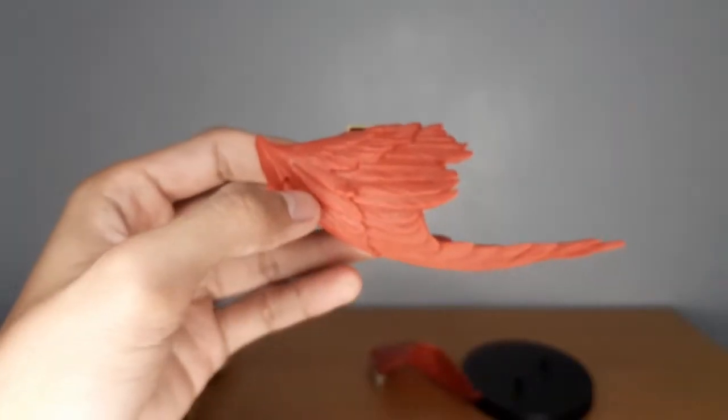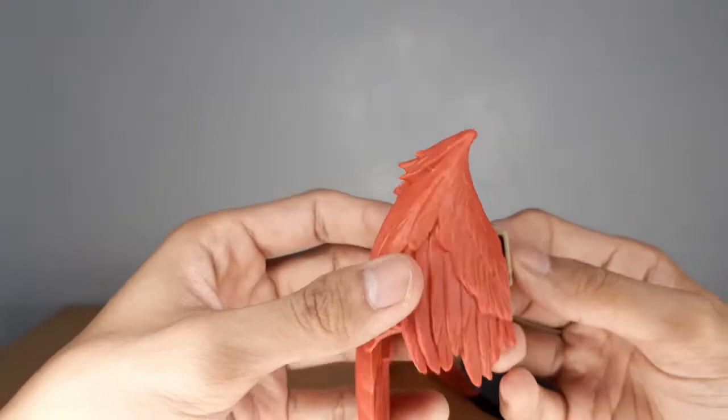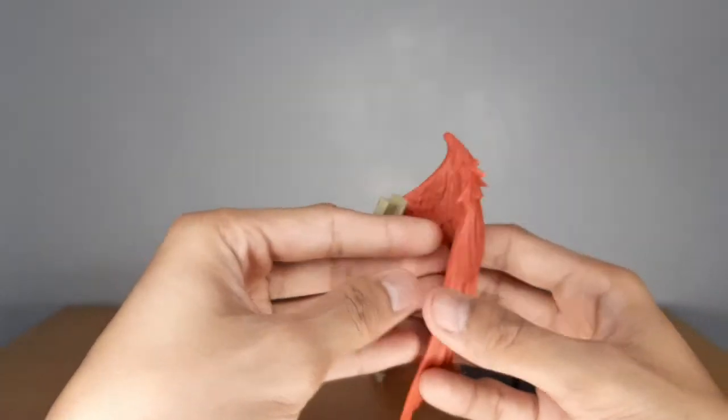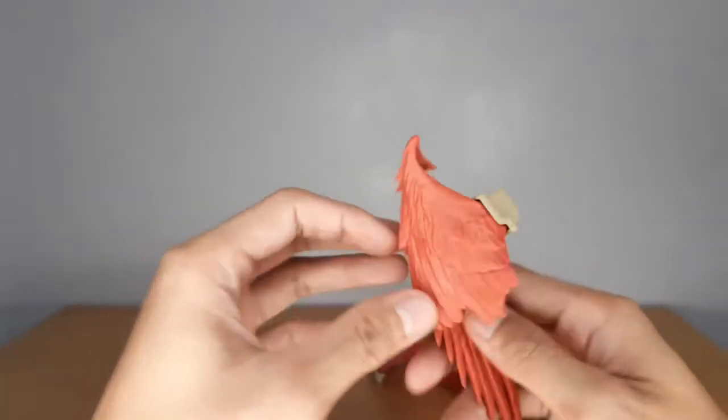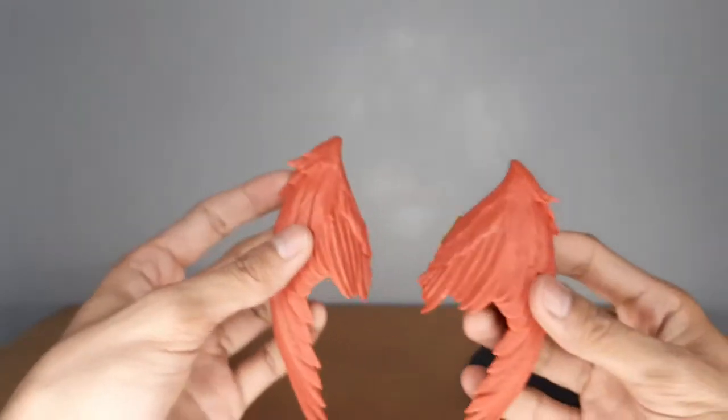And yeah, so let's check the wings. The wings look good. They're very detailed. I like the finish. And there's a plug there, a plug on his back. You'll need to plug those to his back. There, the other wing. Yeah, I like it.